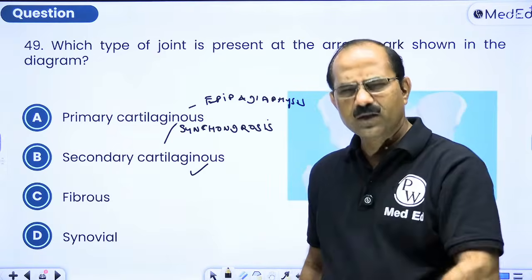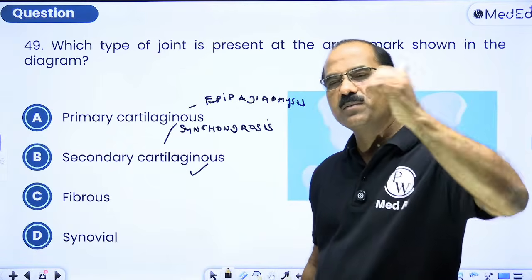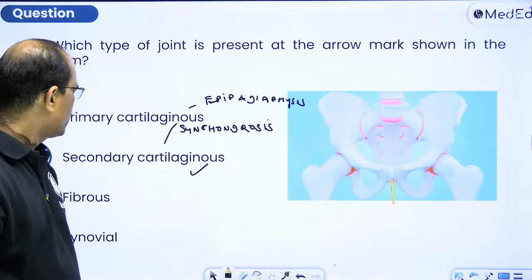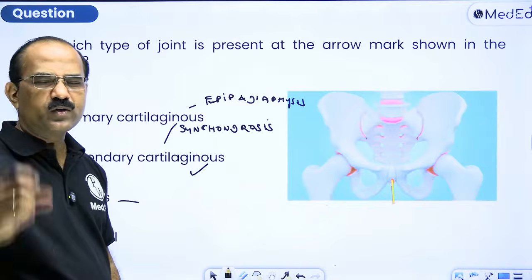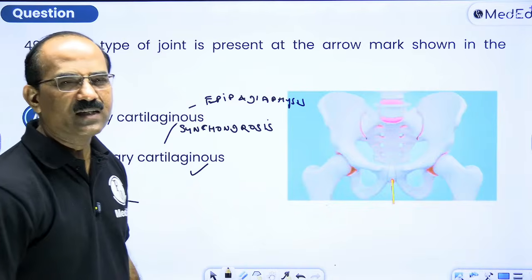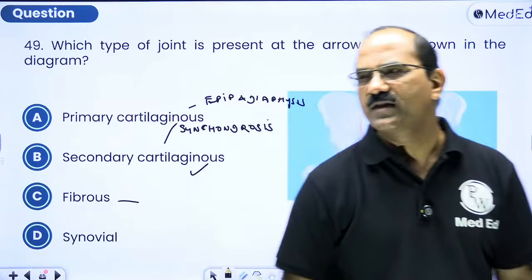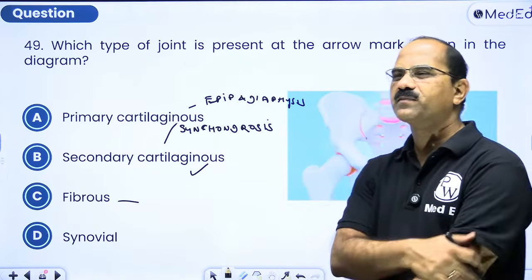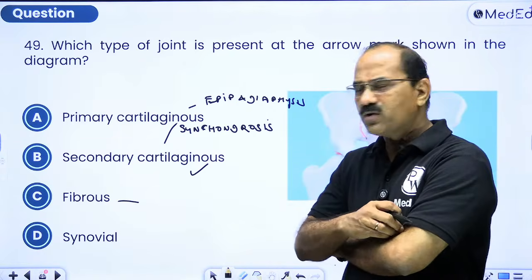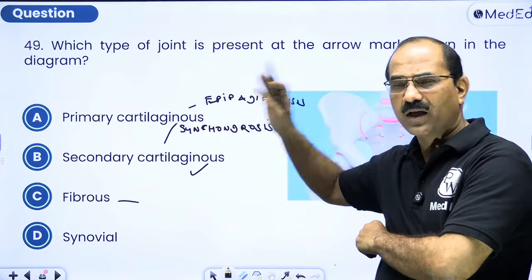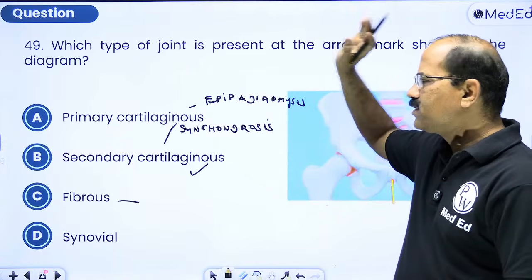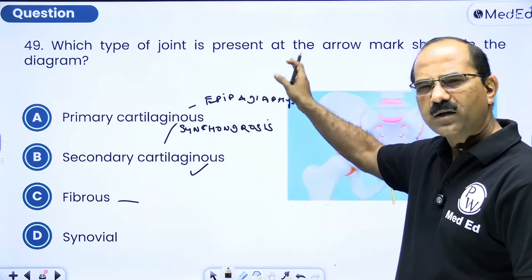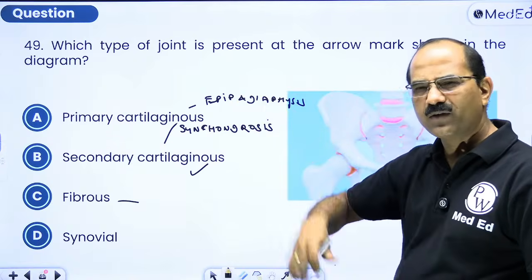Secondary cartilaginous joints are in the midline of the body. Midline में होता है, intervertebral joints हैं, pubic symphysis है. So these are secondary cartilaginous joints. Fibrous joints: sutures, syndesmosis, gomphosis. तीन types के होते हैं fibrous joints. बाकी synovial joints तो आपको पता है. ठीक है ना बच्चों? ये joints याद रखना, joints are important. एक तो सवाल आता ही है joints से. So primary cartilaginous joints का दूसरा नाम है synchondrosis. इसके examples याद रखना. Secondary cartilaginous joints are in the midline, वो याद रखना.